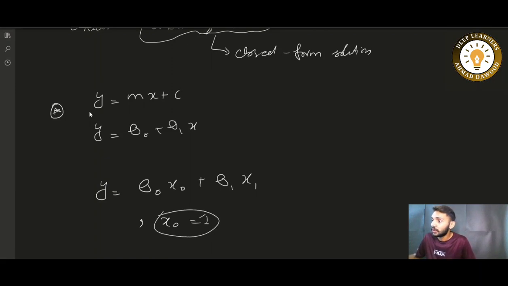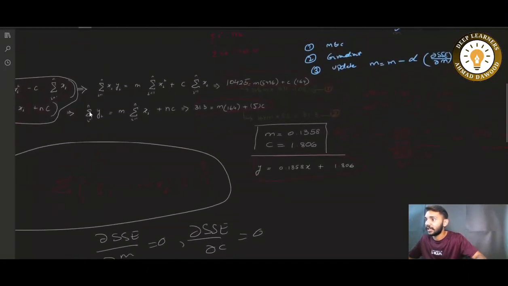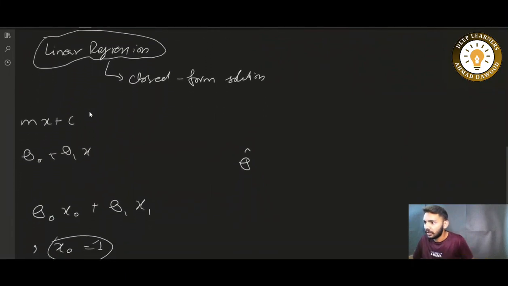So in the vector form, when you convert, somewhere you will see the solution like this, theta cap. Instead, here I have calculated these two equations manually, this one and this one. But somewhere you will see the theta cap like this. Theta cap is the m and c actually. Don't get confused with that type of equation. Don't need to learn that equation.